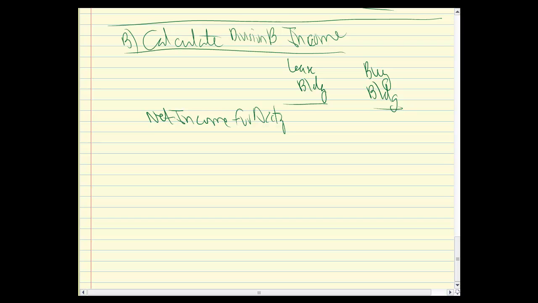Whenever you see meals and entertainment, you're going to add back 50%, except if you're a restaurant company, that kind of stuff. Sure, you got another? Gain on exit. That's the other big one I was going for. Gains or losses. For an accountant, determining gains and losses is very important. For us tax people, we don't care, throw it out. It literally means absolutely nothing to a tax person. Your gain or loss goes away. You can spend 3 months figuring out what the gain and loss is, and the tax person walks in and says, throw out the garbage, let's start again. Quite literally, that is the process.